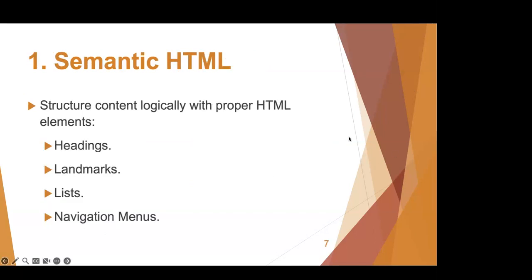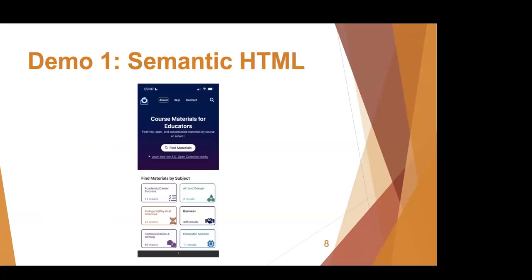So semantic HTML, what is this? Essentially, semantic HTML is making sure that the underlying code of the web page is structured in a logical and proper way. This allows screen readers to interpret the web page and know what's on it. So, for example, the web page should include headings, landmarks, links and buttons, and proper navigation menus. A lot of websites are visually designed well, but the underlying code of the page isn't designed well. So this can cause screen readers to read the page very badly. Now let's hear a quick demo of a well-structured web page using a screen reader.